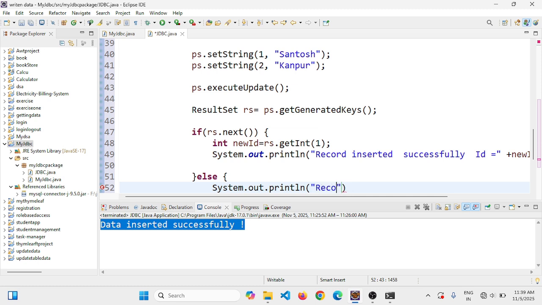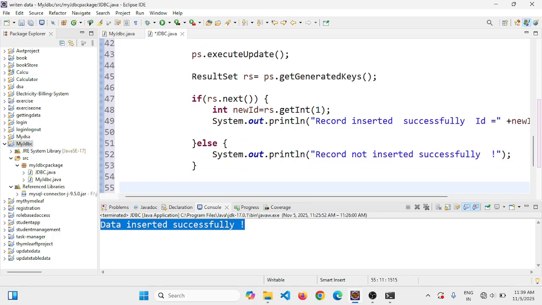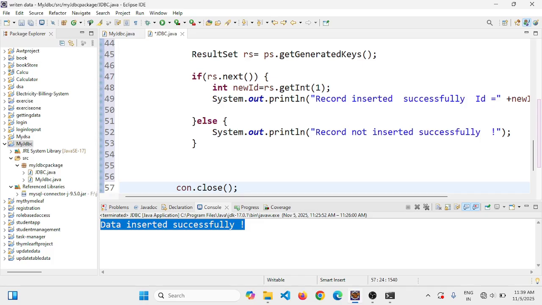This message I want. So let's apply the semicolon. Now your query has been done.